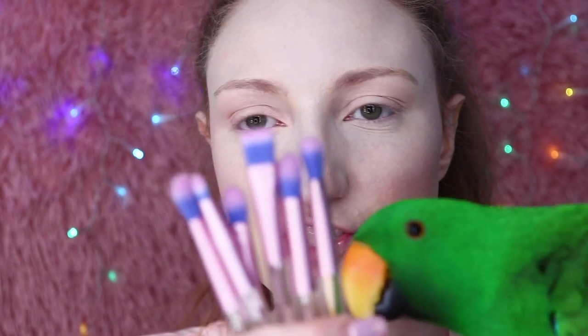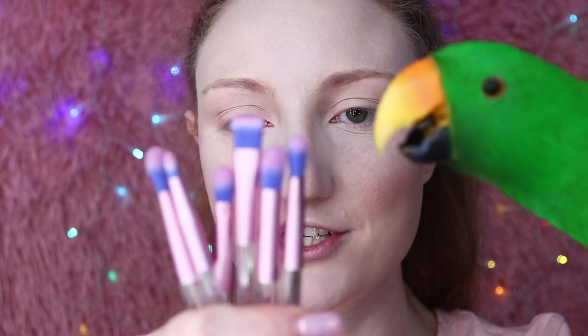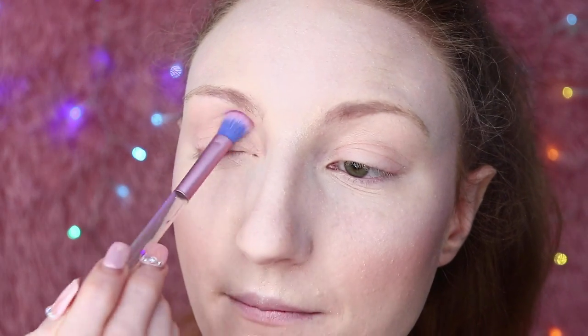I'll just use this ColourPop palette. Have a couple of these brushes too. There's a whole bunch of eye brushes here. Where's a fluffy one? Here's a very, very fluffy looking one. Just pop down a base. Okay, now I'm going to try out this one. This is a domed brush. Just deepen that up.